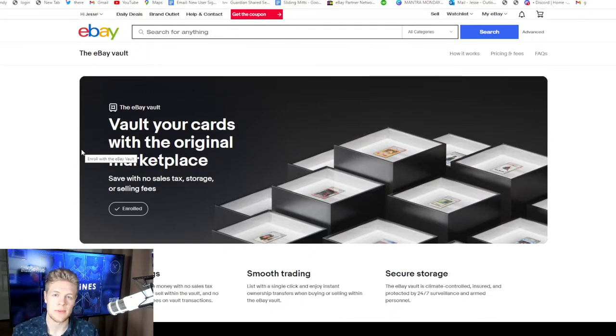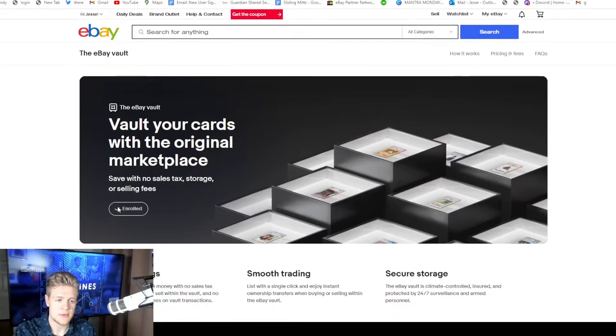We're going to go over everything from a high-level overview to how to use the Vault to buy, sell, and flip your sports cards to make some quick profit while saving yourself time and money that would be spent on fees. The eBay Vault's amazing. It's so exciting, actually, that we teamed up with eBay to help promote the Vault. So we're going to work with you guys to show you exactly what it takes to use it, and we'll start right here. Here's the main eBay Vault landing page.